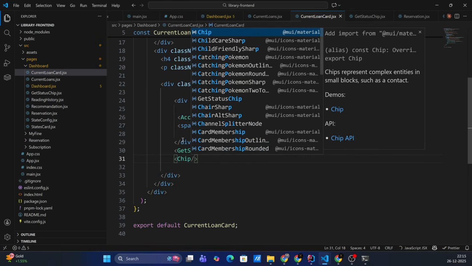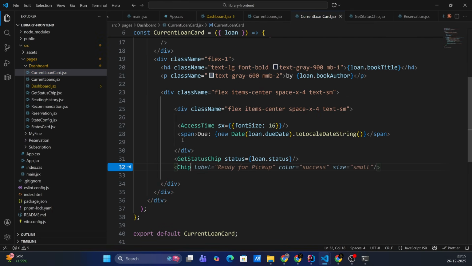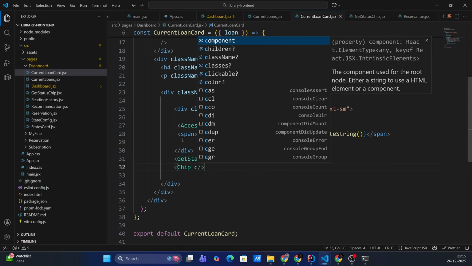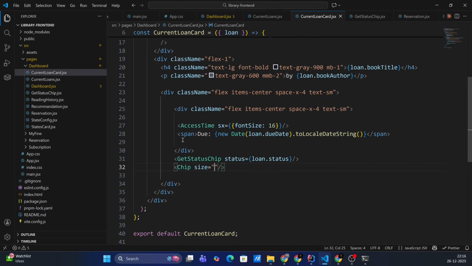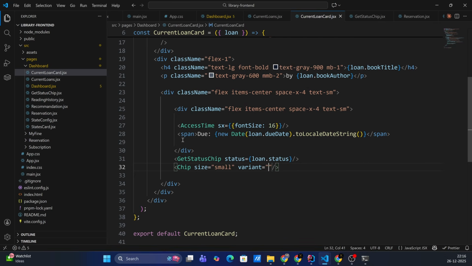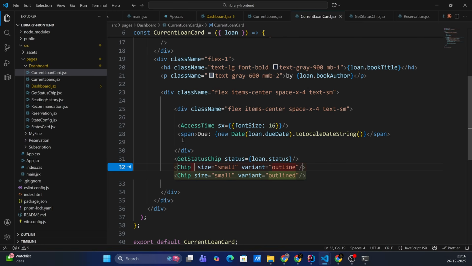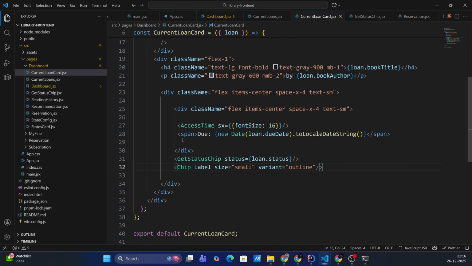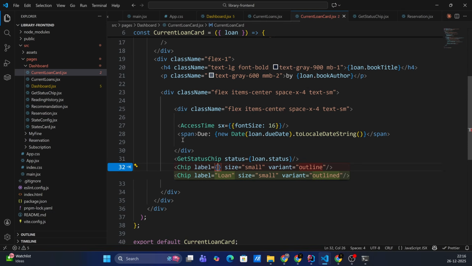And let's import this chip from the Material UI. Here provide the size is small, variant outlined, and most important is label. So let's provide the label here.